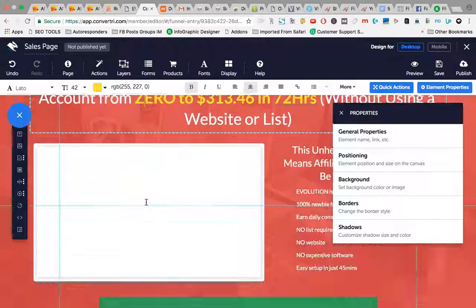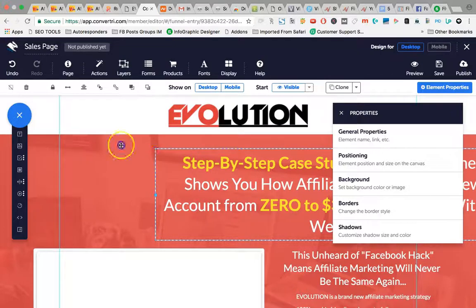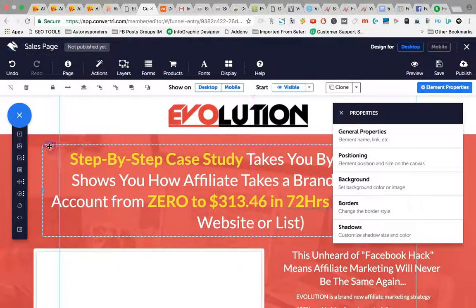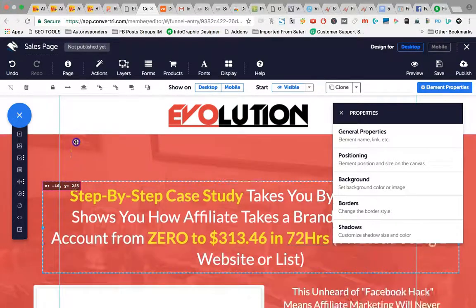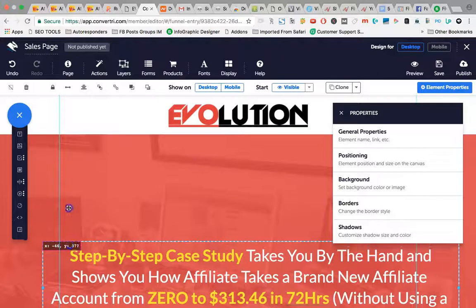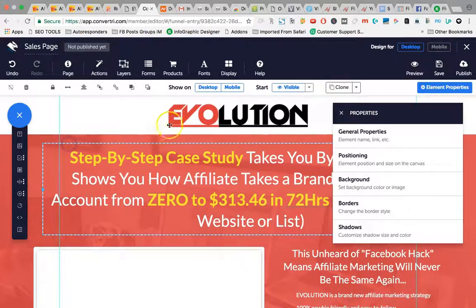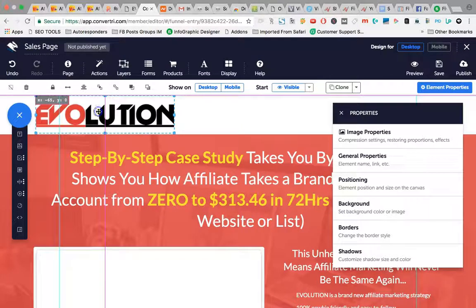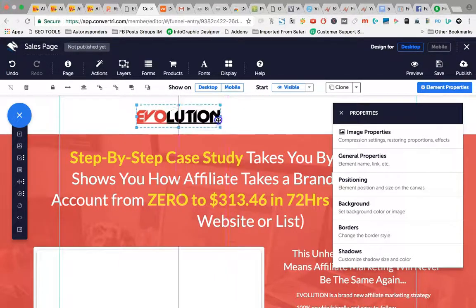Okay, it's all drag and drop. You can move things around completely. So if you don't want this to be here and you want to move it down, you can. Also, if you want to drag everything down and add some more information, then you can. So the whole of everything underneath is moving. Okay, if you want to delete this logo as an example, or you want to move it to the left, or you want to make it smaller, we can do that too.